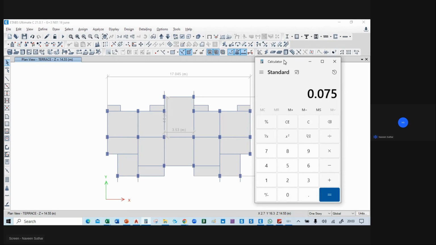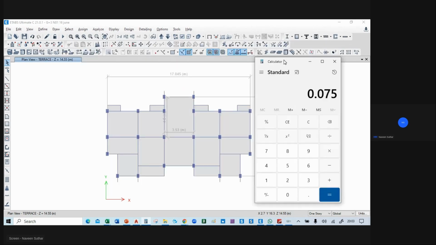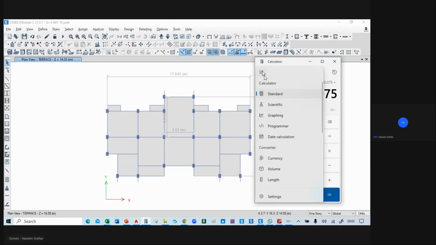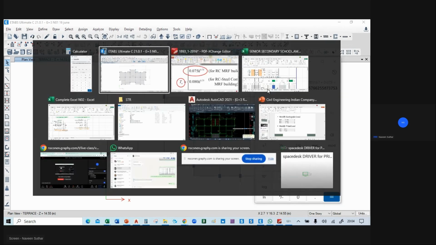So 0.075 multiplied by h to the power 0.75. So I think it is 14.55 to the power 0.75, multiplied with 0.075, it's 0.558.